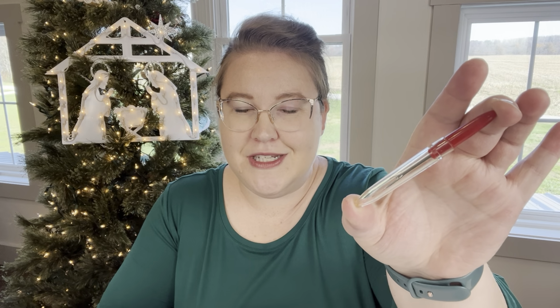A tool that I'm excited to ask for this Christmas is an official buttonhole opener, kind of like this one right here. I have been using my seam ripper. This is my grandmother's seam ripper, y'all. I love this seam ripper. It is precious to me. Use it all the time. That's how I open my buttonholes, but I feel like there are other options for opening those buttonholes, so I'm really excited to get a tool like this. I think it would be really nice to start using something like this, and it would be perfect for a stocking stuffer as well.